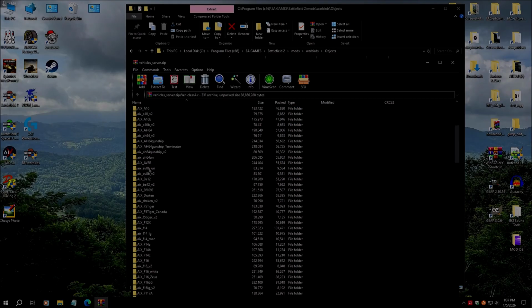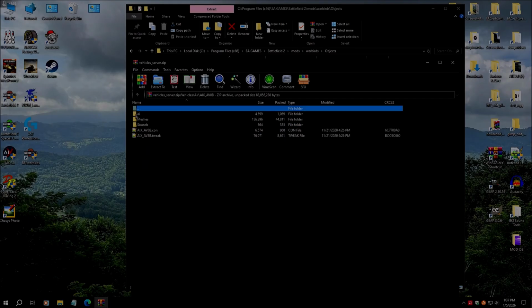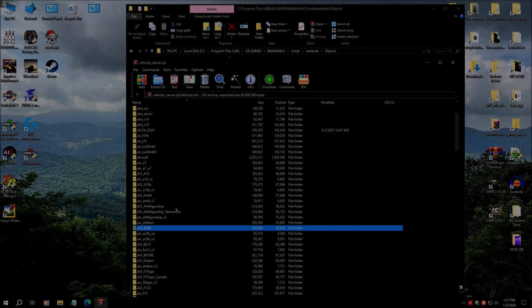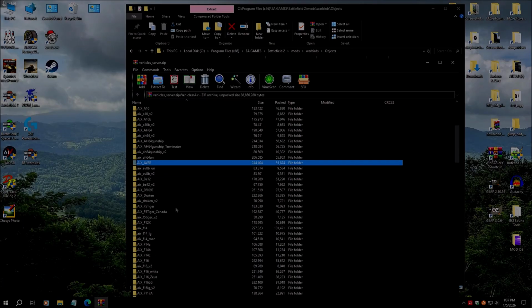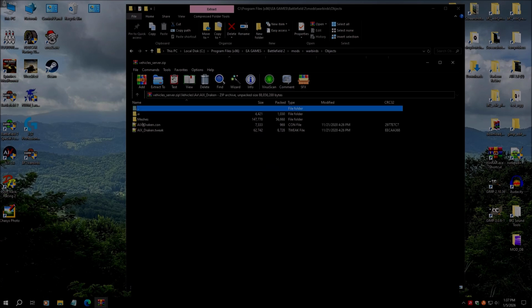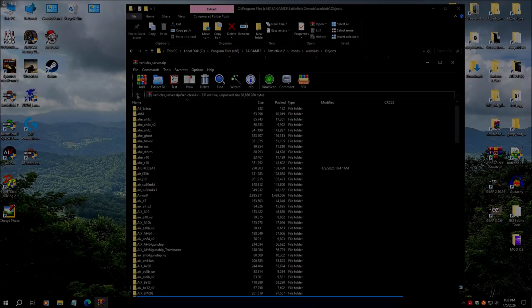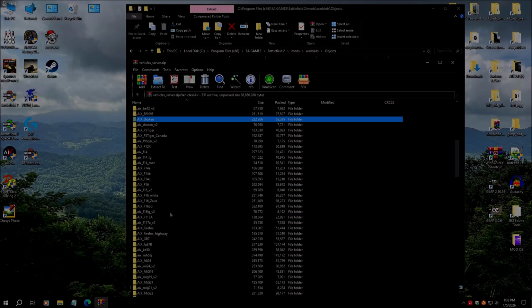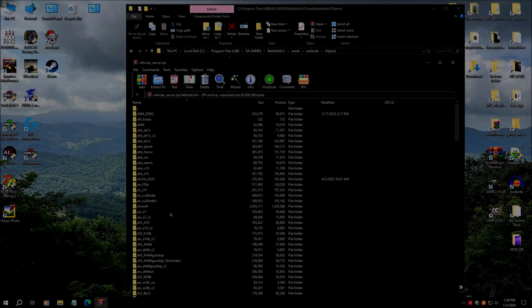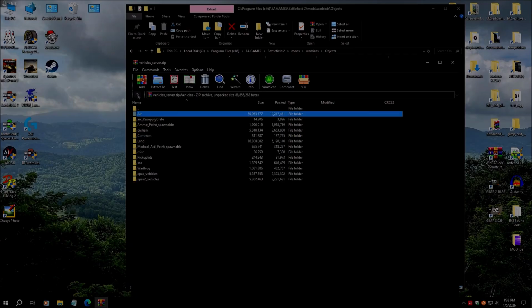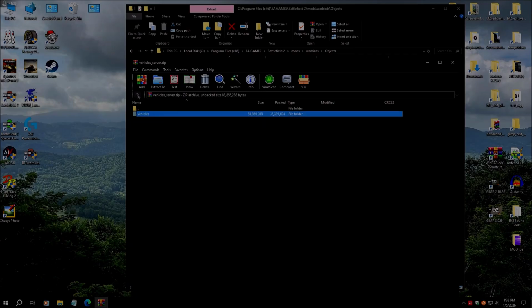Some of them that I've noticed, I don't know if they gave up early or what, but that doesn't have sounds. Some of the mesh isn't right. Some of the stuff doesn't work. So don't get frustrated if you click on something and it doesn't show up. Sometimes the only thing in the file, there's no con file or tweak file. It's just an AI and a mesh folder, and the vehicle doesn't show up. And just kind of oddball stuff for some reason. But basically that's where you can change all the stuff.